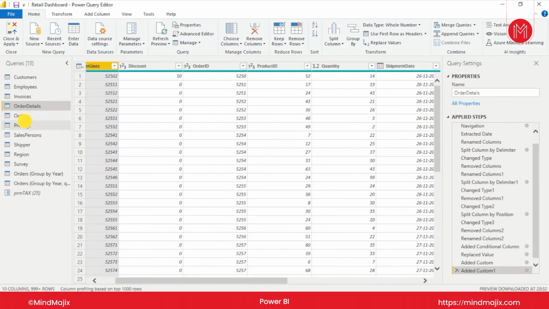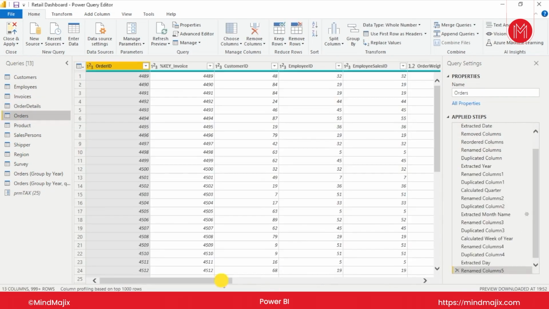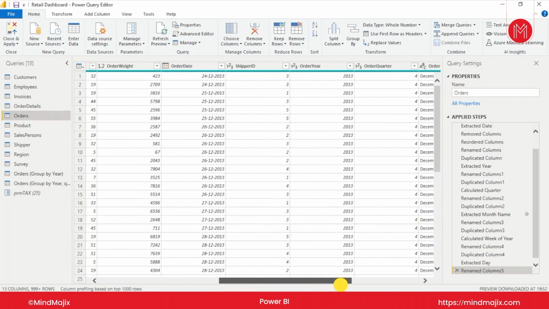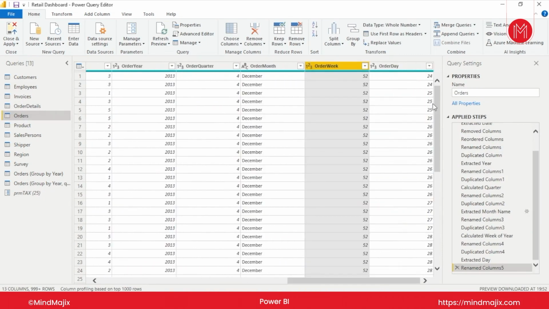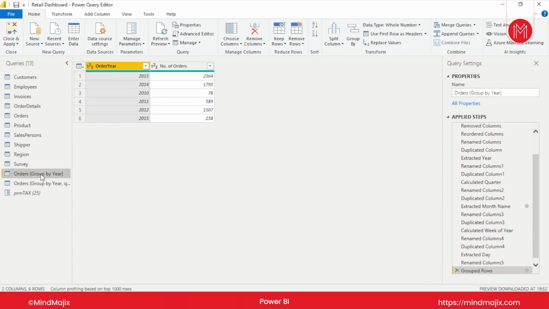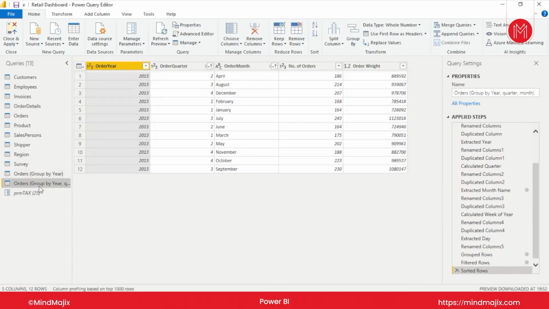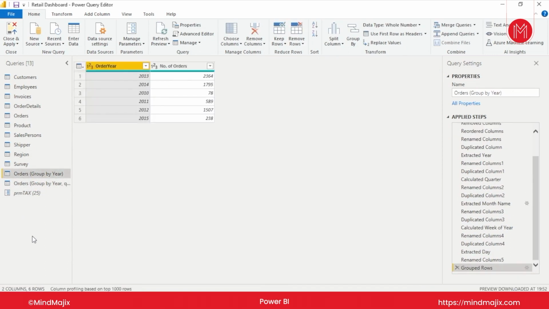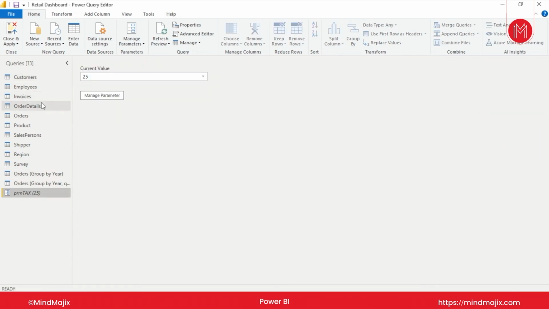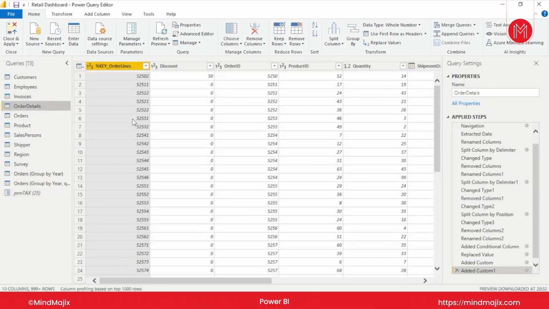Here in the order table, we wanted to have something. Here I just use this data. So we have seen how to create a group by concept in Power BI. Basically, this is what we call a pivot. Using these pivot functions, I've just pivoted the data into a group by feature. And I would also like to show a few more tricks over here.